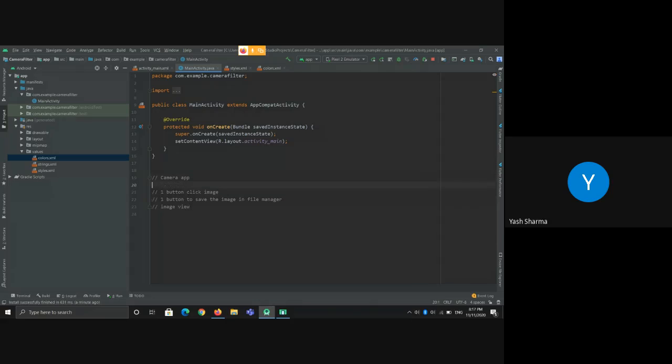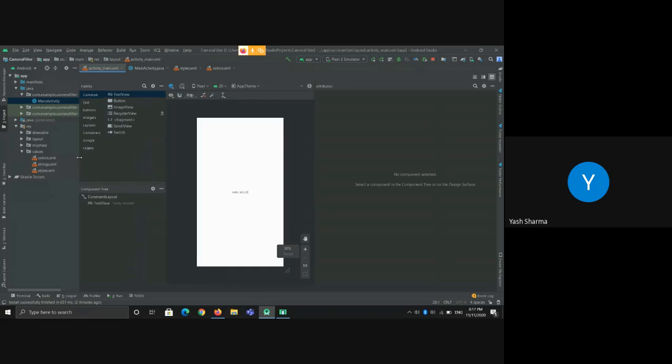So these are the basic widgets that we need. What are the functions we need? Whenever you click a picture, that will be colored, so you have to change that to grayscale. There will be a method that will convert the picture to grayscale. And at last, you want to save the image. Before that, first of all, we have to open the camera, then change it to grayscale, then save the image. So these are the things we'll do in this app. First of all, let's go to the activity UI portion, and let's make the UI.